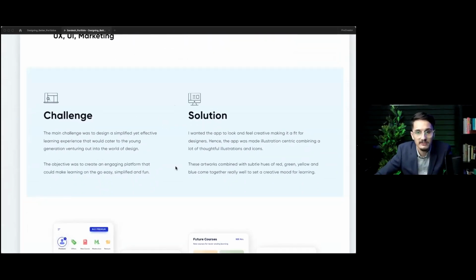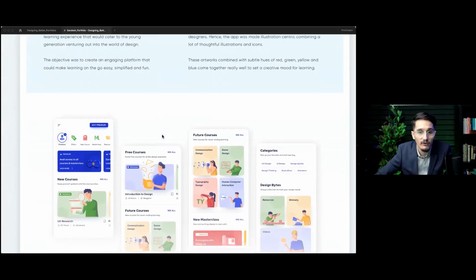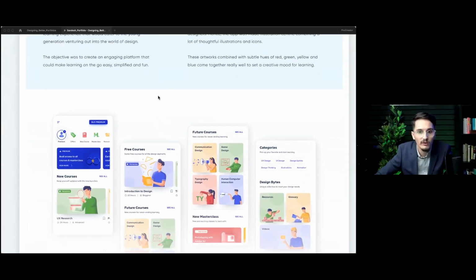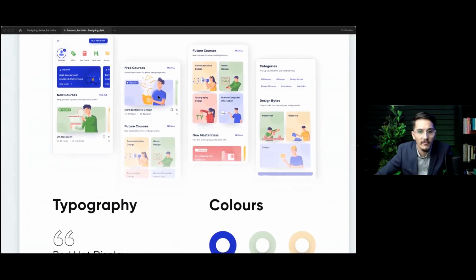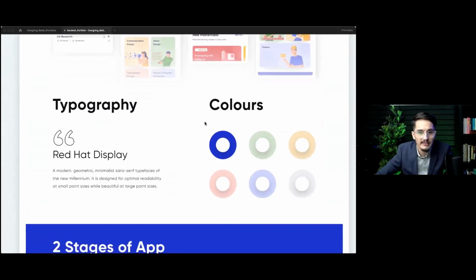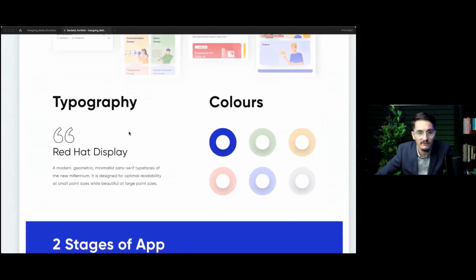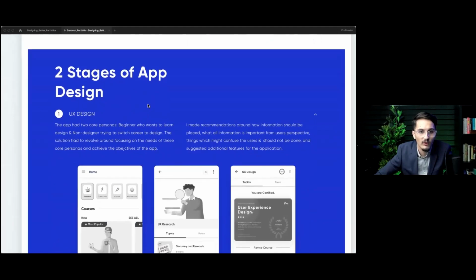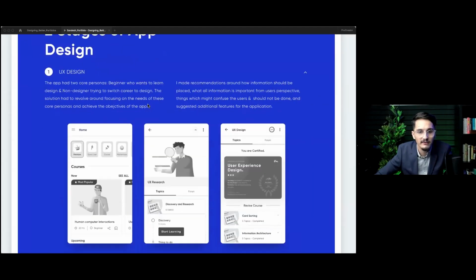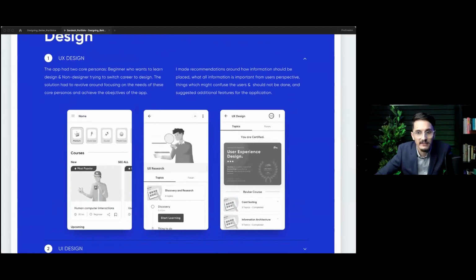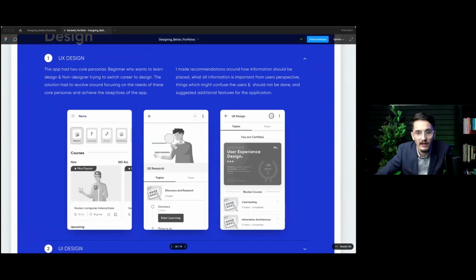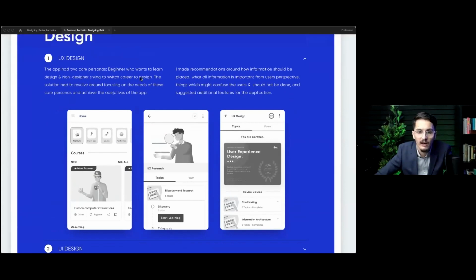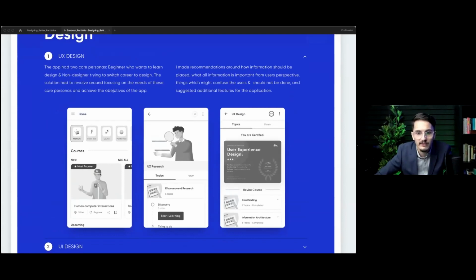Again, challenge and solution. Then for section breaks, not to make it too monotonous, there are some visuals in between. And then a few more texts and other aspects of the design, like the type and colors, that have been talked about over here. The process, what was the process that was followed, UX design, UI design. So in this particular case, you see that there are accordions, considering that the end output of this is going to be on a website, and people might want to open and close different things and not want to read everything.